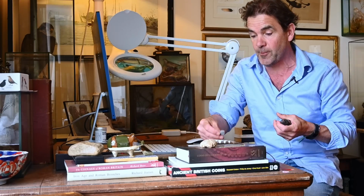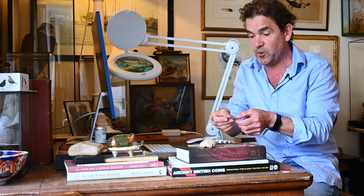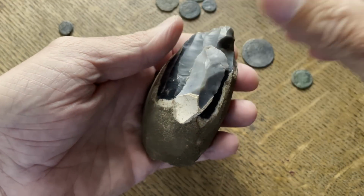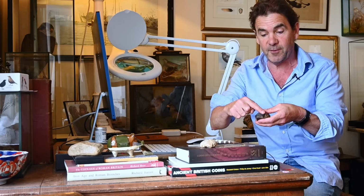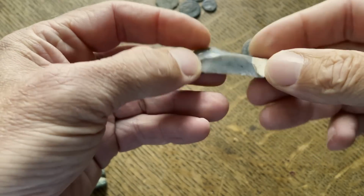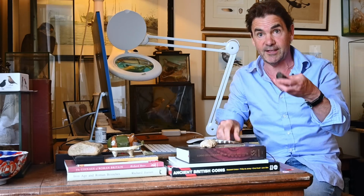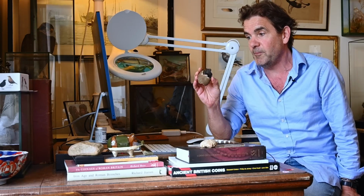Now here, I'm not sure if this is what I think it is, but it looks like it. This would have been probably on something like that and it would have chipped off, to start forming this sort of layer of the core. You can see where it's been worked there to the left, there to the right, and from this stage you can start getting the really fine stuff knocked out. Lord knows how they did it, but that's what it is. That's just completely wonderful.